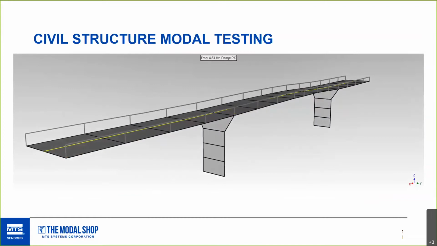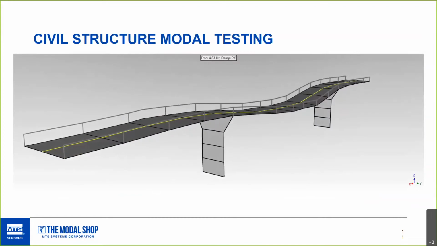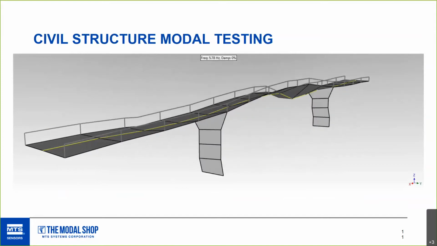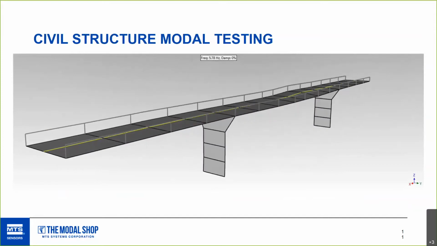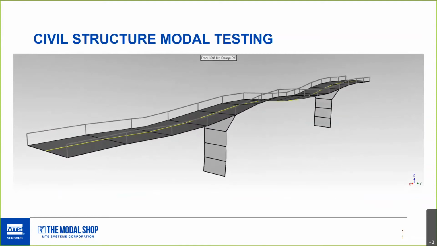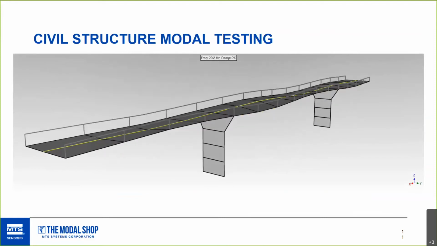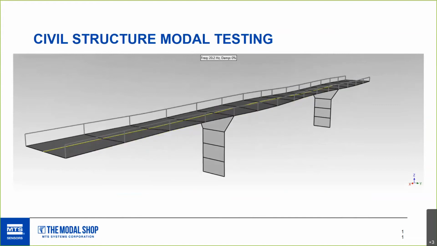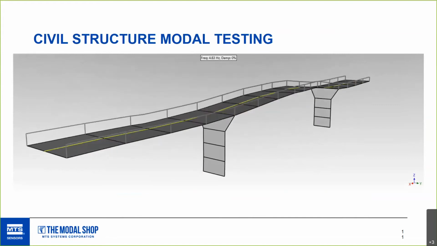A few good examples that many of us might have seen over the years. This isn't a photo or a video of the Tacoma Narrows, but it is an example of a mode shape of a typical bridge. But if you can recall or have seen the video of Tacoma Narrows, if you haven't, just YouTube it, it is basically the catastrophic failure of a bridge.